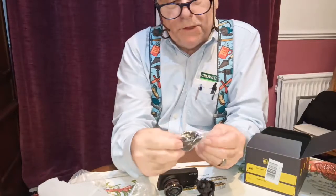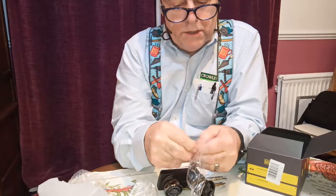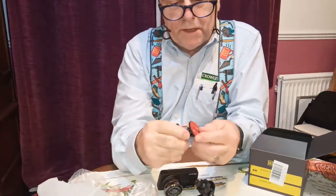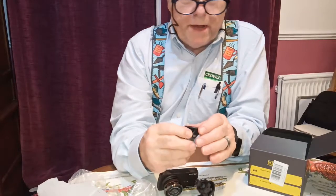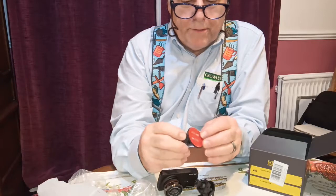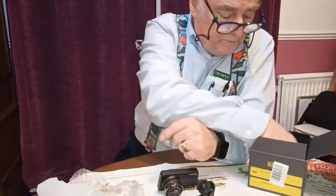And here is another mount. This one is a stick-on mount which is designed for use on the dashboard. Obviously you could also use it on your windscreen if you wanted to, but in my experience these sticky things, they say they're 3M VHB tape, but I have my doubts. They might well fall off a windscreen, but it could be quite good if you want to stick it on the dashboard, which some people want to do.